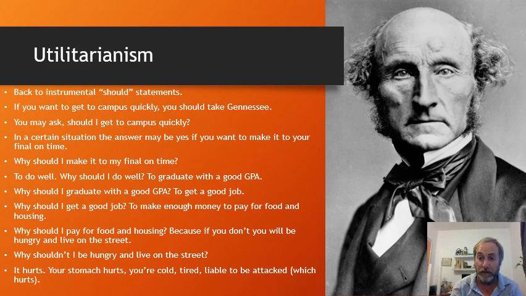They say, ultimately, the good in the world that you should pursue is pleasure, not just for yourself, but for everybody, right? The most pleasure possible. And the bad in the world is pain. So the ultimate end of everything, when you ask what should I do, is maximize pleasure, minimize pain for the whole world.